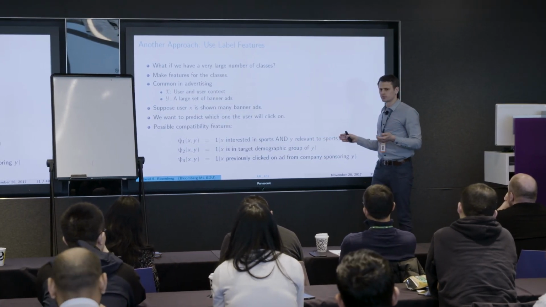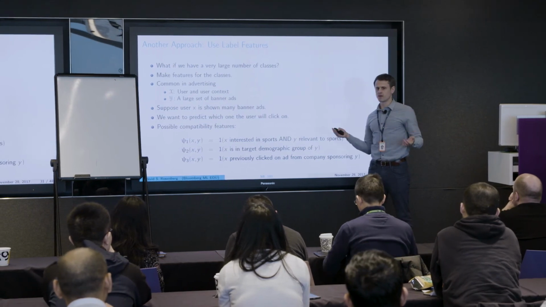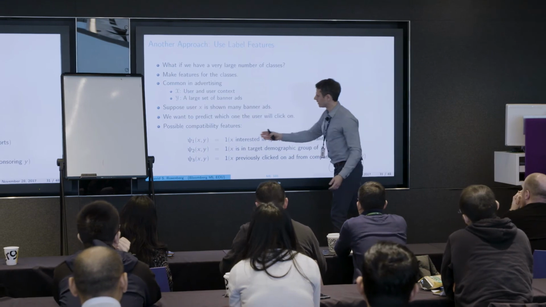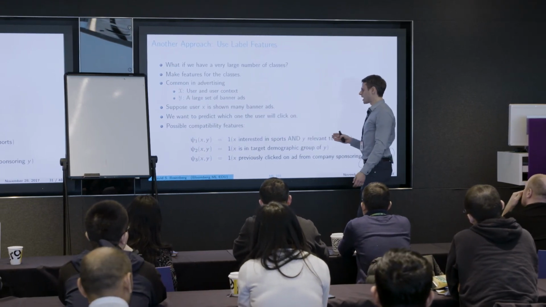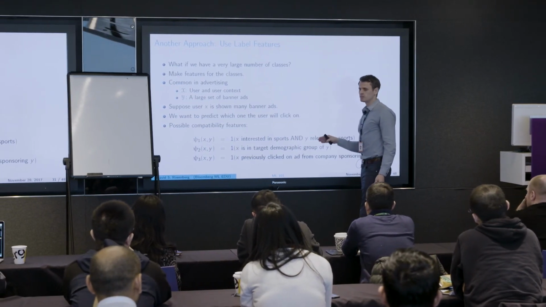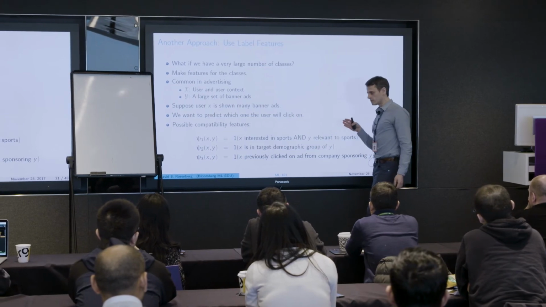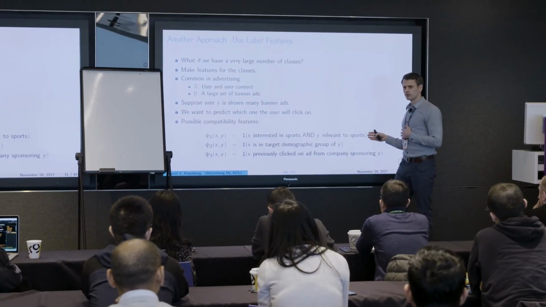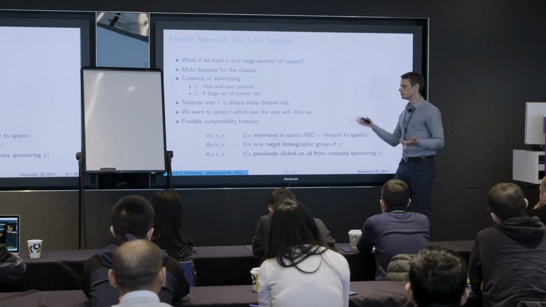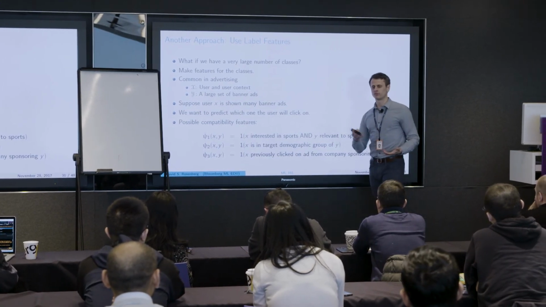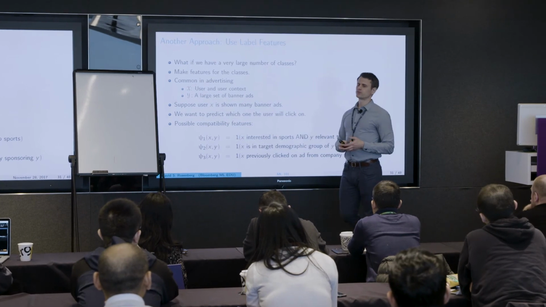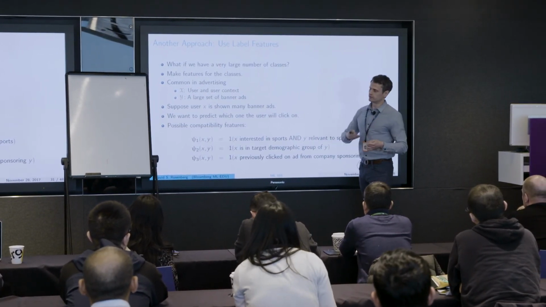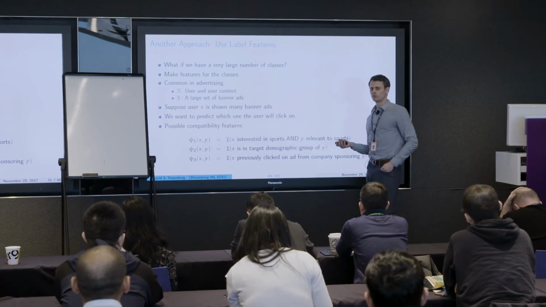All the banners that are relevant to sports. So there's like 1,000 banners relevant to sports. So yes, you could make 1,000 features for X is interested in sports and Y is banner 10 and Y is banner 11. And if you added those up, you would get this feature exactly. But if you left those features in, you now have 1,000 parameters extra, one for each feature. So it's not really the same. Representationally, this is more limited, actually. But hopefully, it's easier to work with.